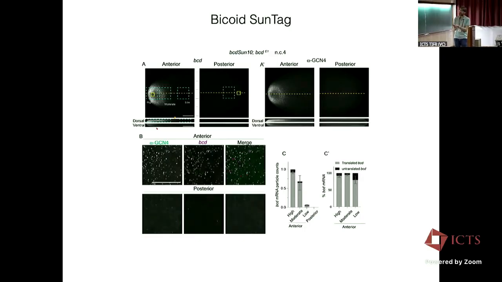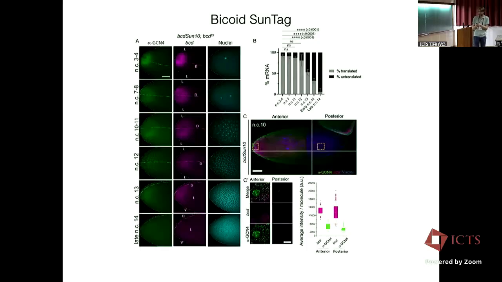Sometimes you don't have localization with the bicoid, but that makes sense because not all mRNA is being translated at the same time. We could then look at how much bicoid is being translated, and unsurprisingly, in the anterior it is high, and in the posterior we basically didn't see anything above noise. We saw some correlations, but nothing beyond what we would expect from random fluctuations. And so we could then look at the translation across time.